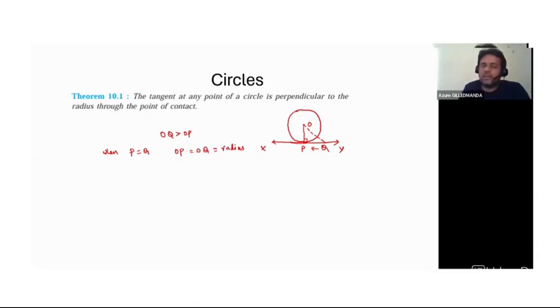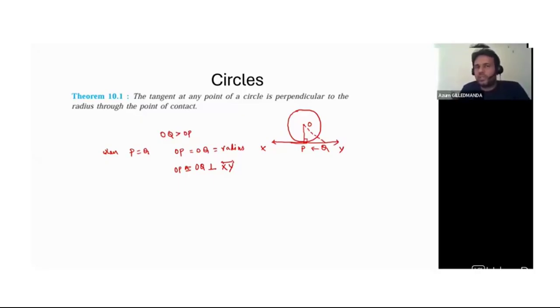So when we have this radius equal to OP or OQ, at that time we can say OP or OQ is perpendicular to the tangent, which is XY. Can I say that? There is only one instance where this tangent becomes perpendicular, that is at the point of radius. So when OP is equal to OQ, at that point it is perpendicular to XY. So this is the theorem, and this theorem will be helpful in resolving the problems that we will see.